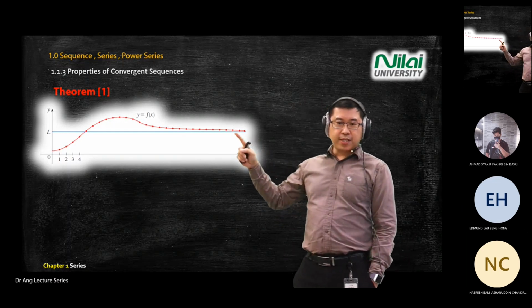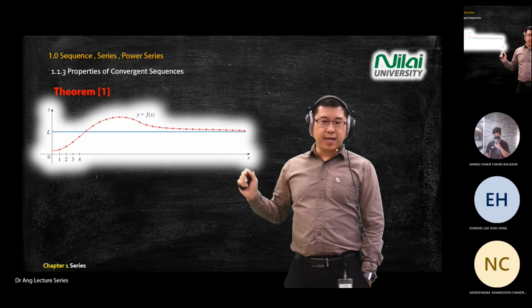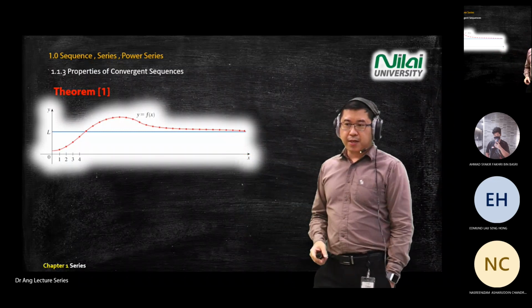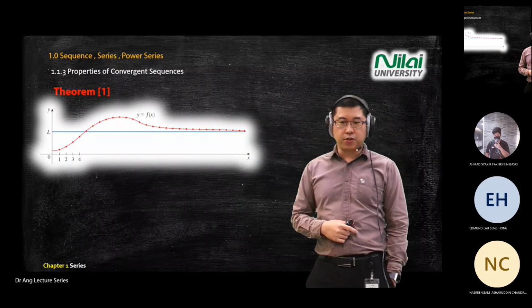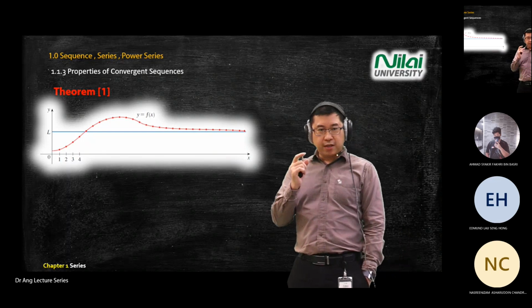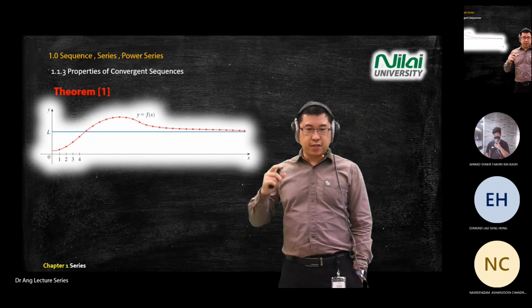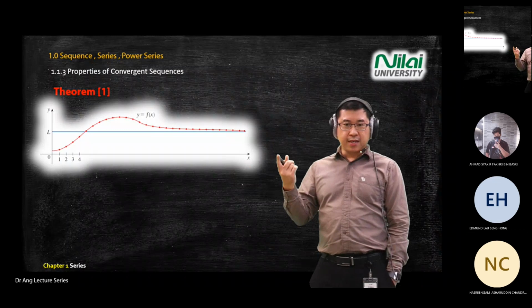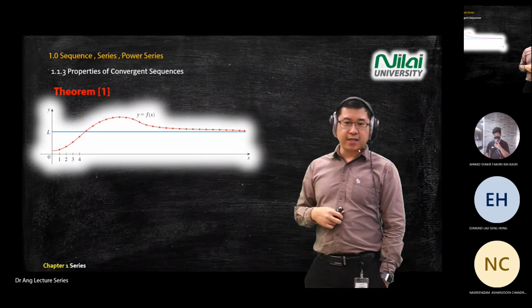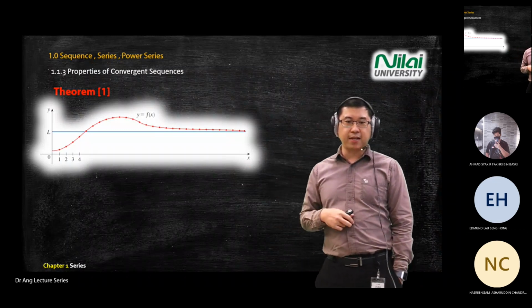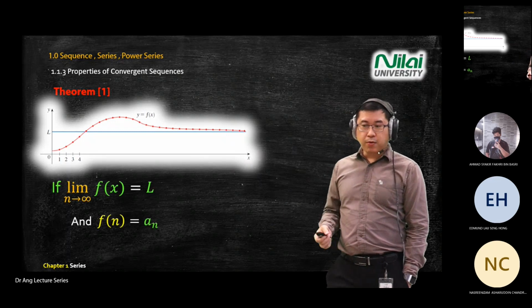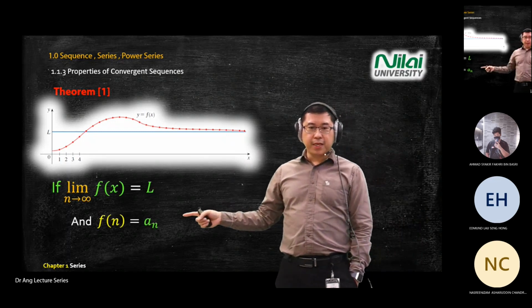If you plot the data in the graph, you will see that this data is convergent. Again, if you don't understand what convergent and divergent mean, go back to the Moodle, where there's a video link, and listen to the previous lecture. So this is how we write a mathematical model.